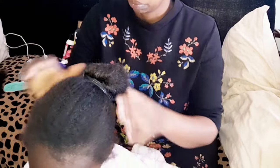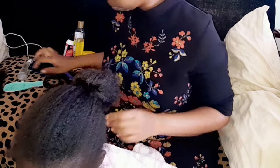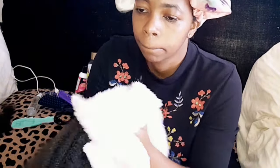So guys, after we are done with the shower, I dry her hair using a microfiber towel, or I just let it air dry on its own. I apply a leave-in conditioner, then my coconut oil, then I seal it in with my hair food or hair grease, which contains shea butter and beeswax.